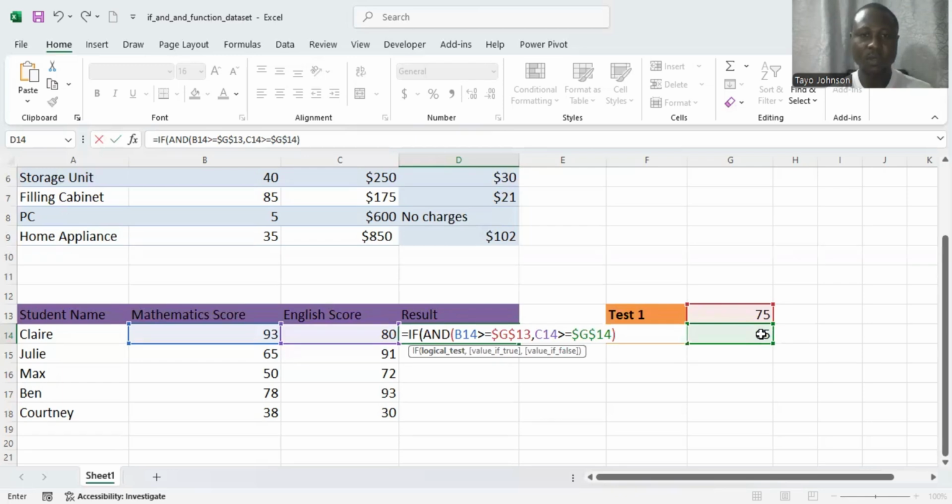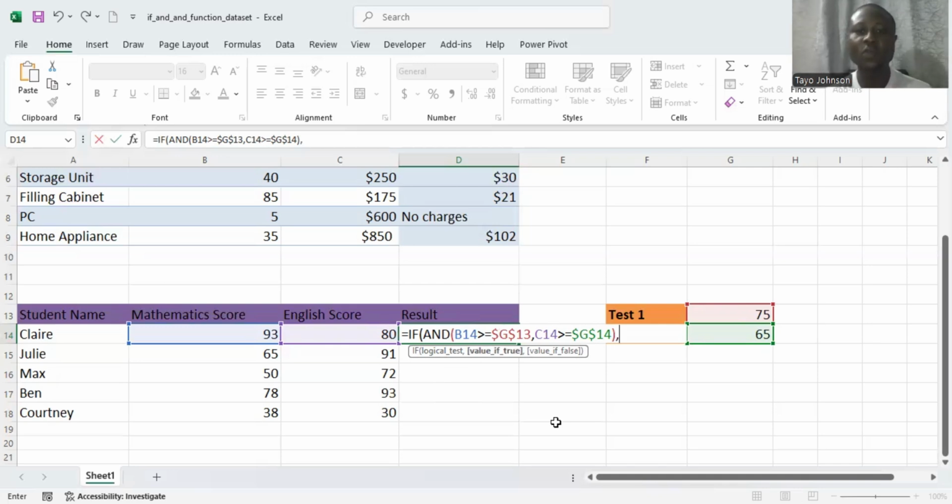Then press comma. Now, before I press my comma, you observe that it has moved to the IF function argument, and the first argument is logical test. But because I've already supplied my logical test, I don't need to supply it any longer. So all I'm going to do is just move to the next argument by pressing comma, right?